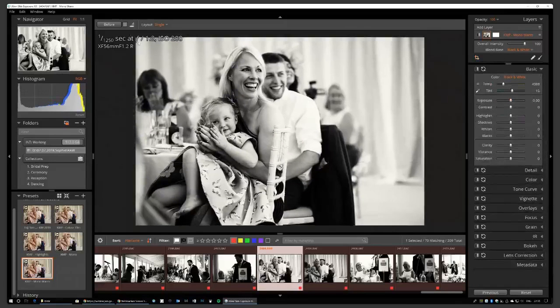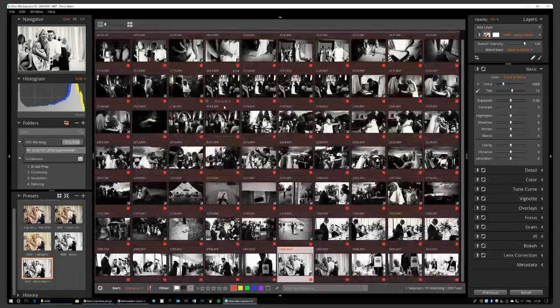But the time and effort involved in doing that is pretty quick. It's a no-brainer really for me to do it that way. Okay, so we've done these, they're going to black and white, remember. So at this point, in terms of workflow, I would now go through all of these and just make sure the shadows, the highlights, any exposure, crop in, all of that kind of stuff is done. And then when they're done, I will mark them as number 1, which means that they're done.